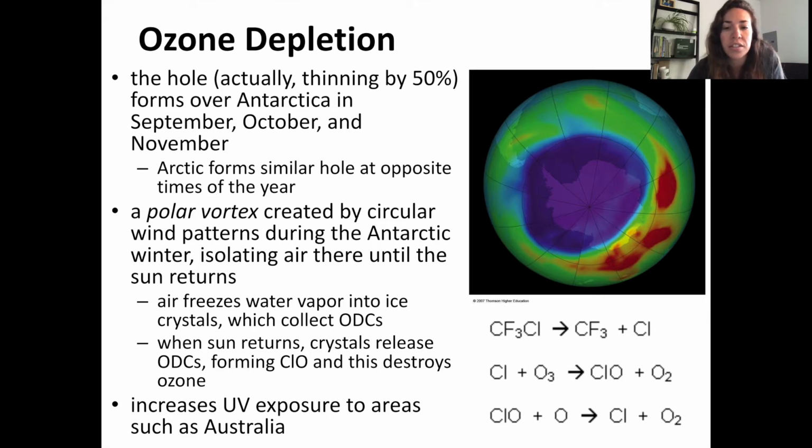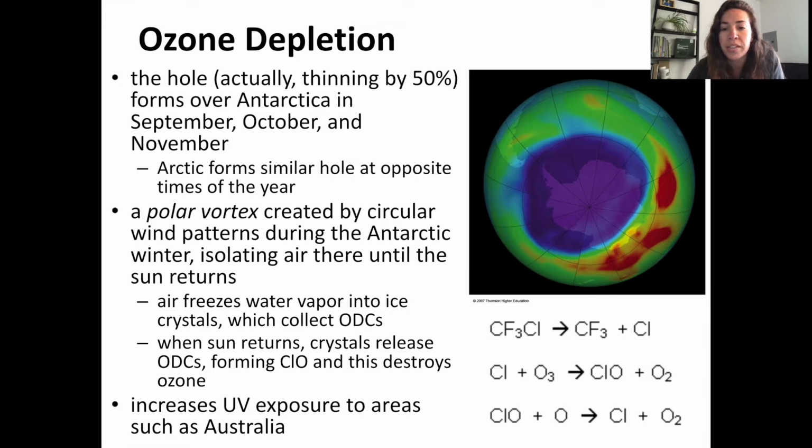And you can see the reactions here where you have a chloride material, which reacts to free up chlorine. That is going to react with ozone in the atmosphere to create ClO and O2, which is oxygen. And then that material can break down and basically release the chlorine, which can then go back into this reaction as well as creating O2. But that's not what we want, right? We want ozone to be available to us.